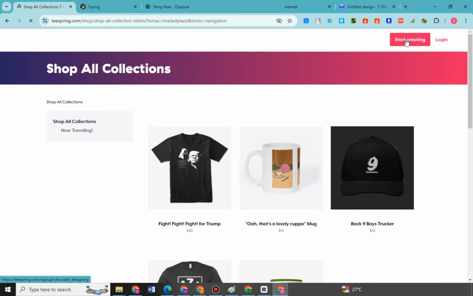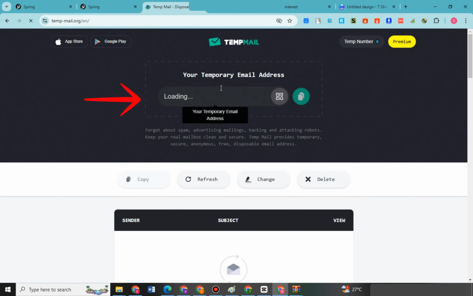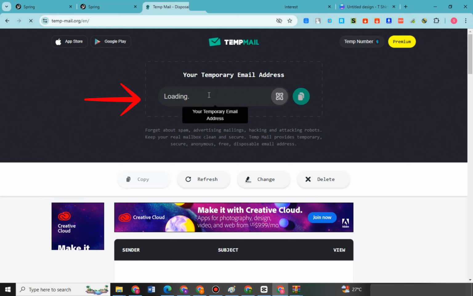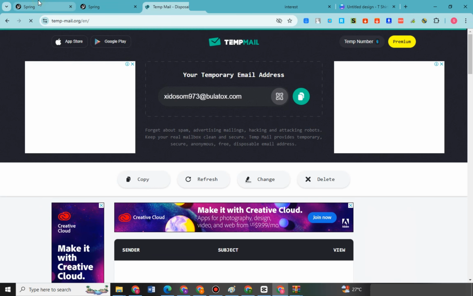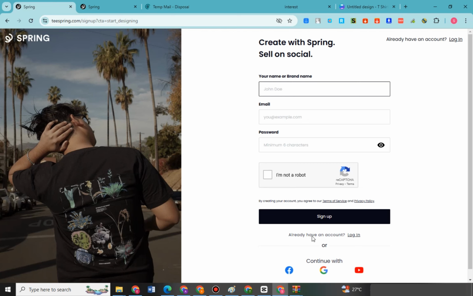You can create an account using your Google account or Gmail, but if you want to use a temporary email account, let's just say you have one email account and you don't want to use it, then you can go to temp mail and generate an email address here, but this one is optional. You can skip this part, and if you want to use your own account, then just enter it right here. For me, the easiest way is to connect to a Google account.